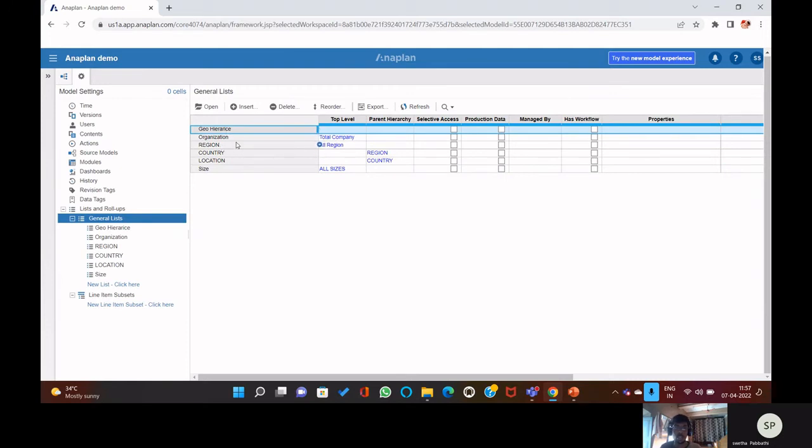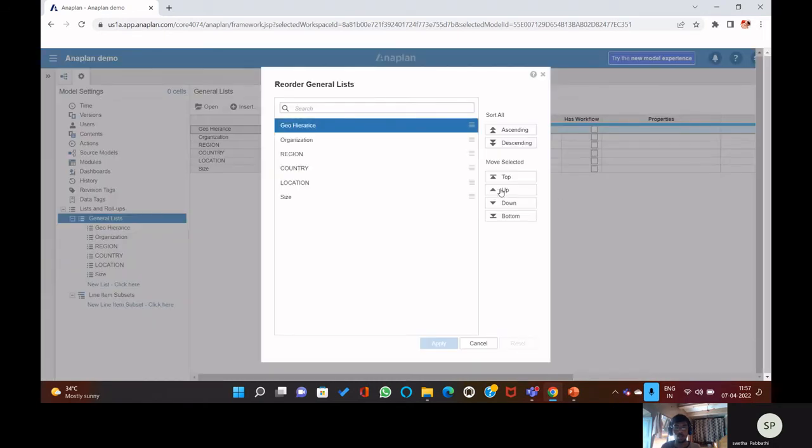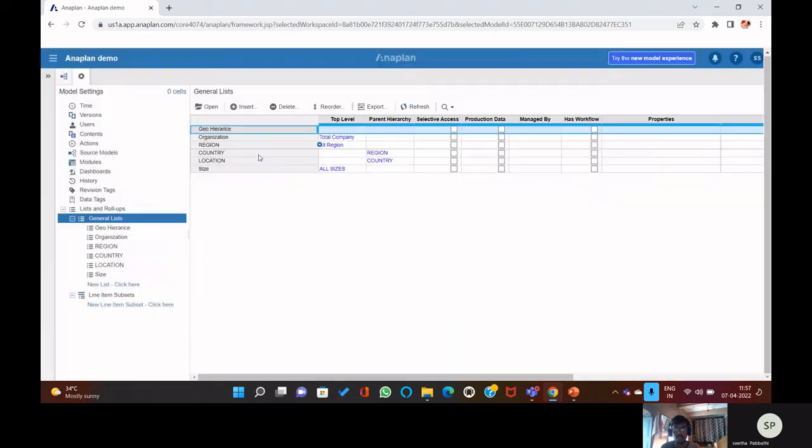To arrange in order, we have to go to the reorder tab and choose in which place we want to mention, upwards or downwards. We have to choose in these options and then click apply. Then the result will be like this.